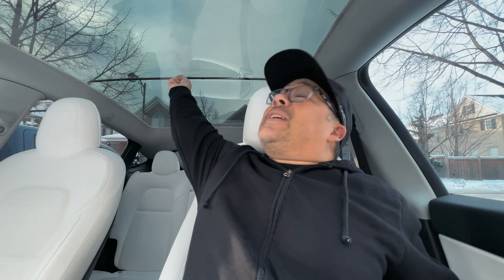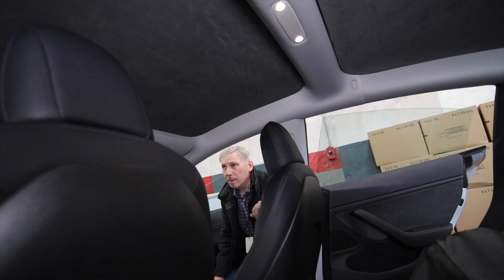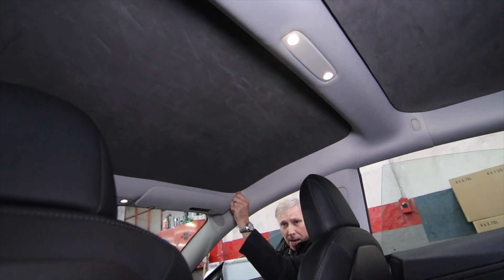This is called EV Glass and it's right above me here. This is the Model Y, so it's one piece. The only thing you can maybe see is this little bar right here — that's how it looks now. When it first came out it looked a lot different; I have a video where I showed it on my Model 3, it was just foam and that worked well, but this works a lot better. It keeps the aesthetics of the car incredibly the same — if I didn't tell you about it, you probably would not have noticed it. Let me show you how easy this is to install and the benefits.